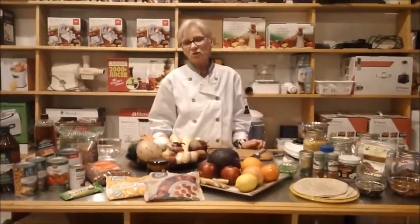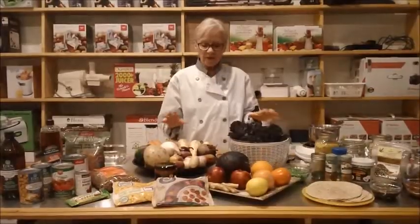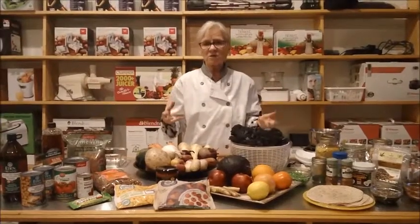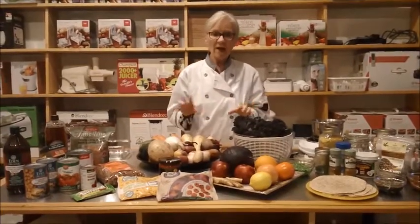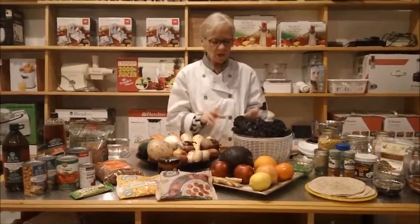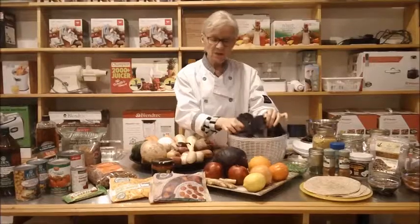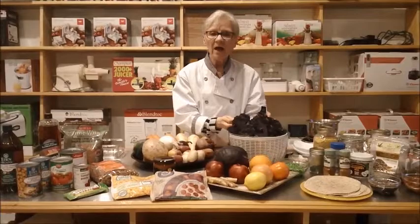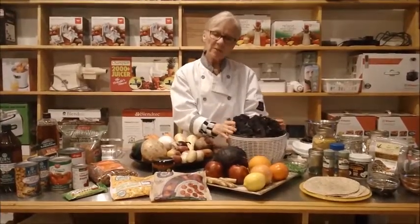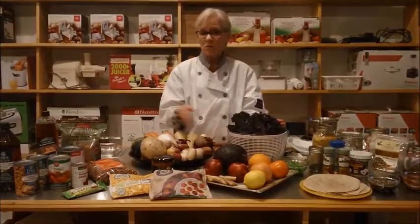Well, we need to make sure we have our pantry stocked and our fridge and our freezer stocked. So we have all the different vegetables, and we eat a lot of greens, and usually I buy romaine lettuce or spinach, and they're great, but the problem is they don't last long, 2, 3, 4 days at the tops. But I have found that kale, and we grew a lot of kale this summer, and it was still growing at Christmas time, lasts a lot longer. So during the winter time, I buy as much kale as I can because I know it's going to last me more than just 2 or 3 days. It's going to last 4 or 5 days.